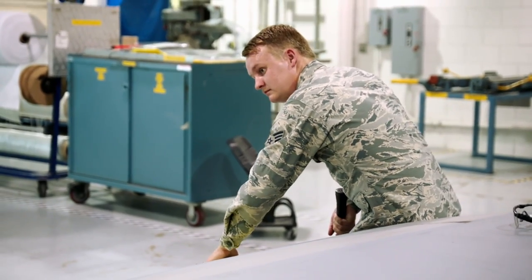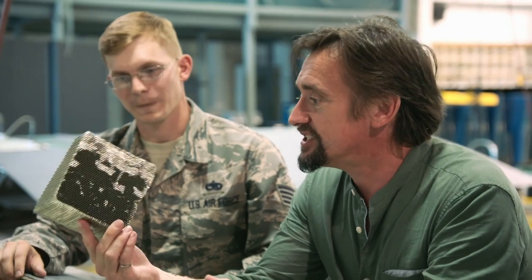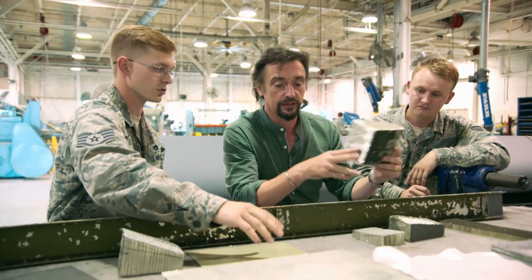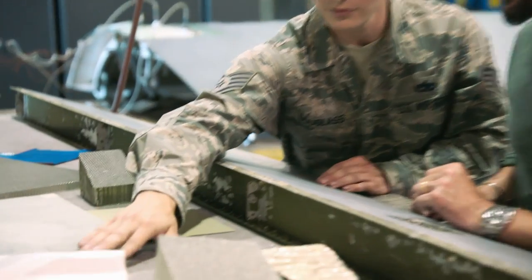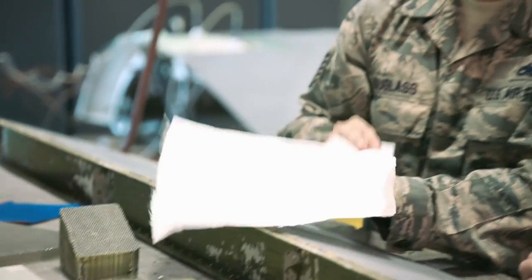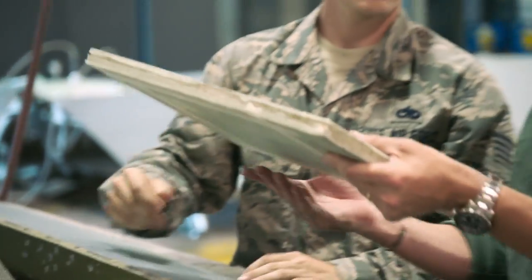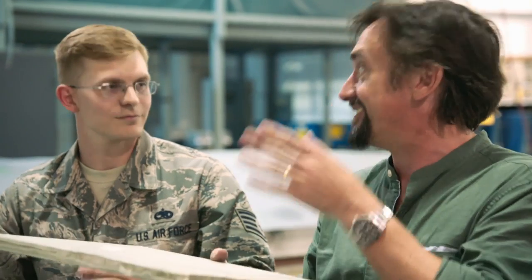Engineers Jacob Willis and Justin Douglas have agreed to show me what this stuff looks like. Is it strong? Very strong. Here we have samples of it. You have the aluminium core, and then you bond something as flimsy and light as fibreglass to it, and you end up with a rigid, strong product — but it's still light. It's strong as heck, but incredibly light. Although we're talking about a big plane for hauling big loads, if the plane weighs a lot, it can carry less.